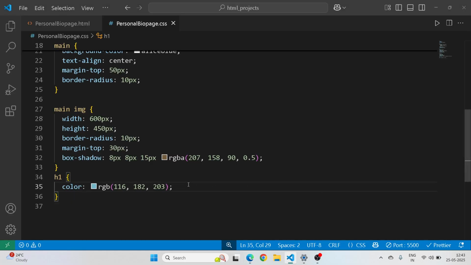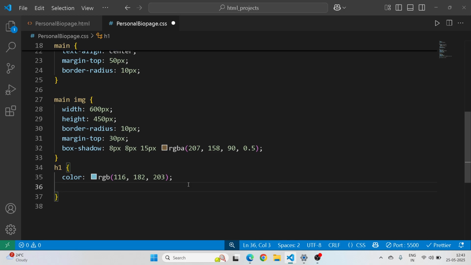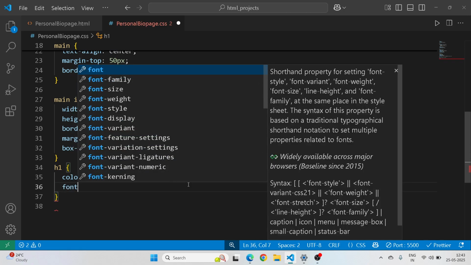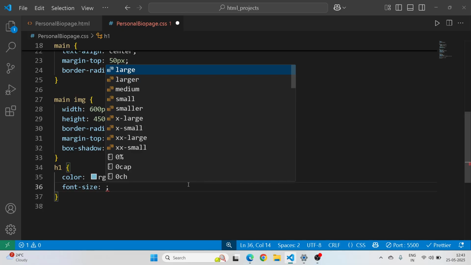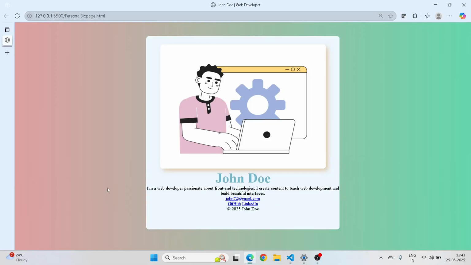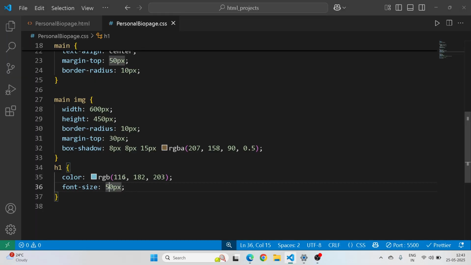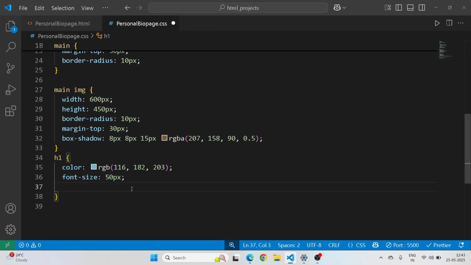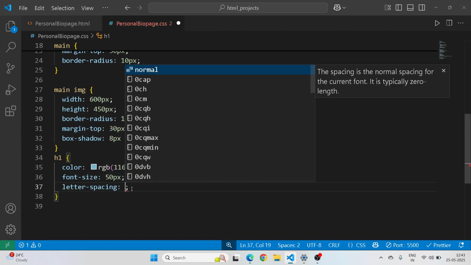Suppose if you want to increase the font size of your heading, you can do like 10 pixel. It's small, 10 pixel. Suppose if you give 50 pixel. Yeah, that's good, right? Good. And we want some letter spacing in between the words.